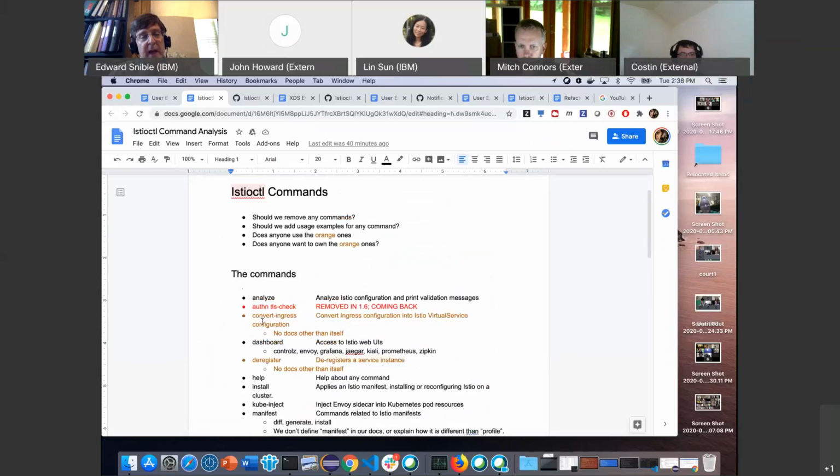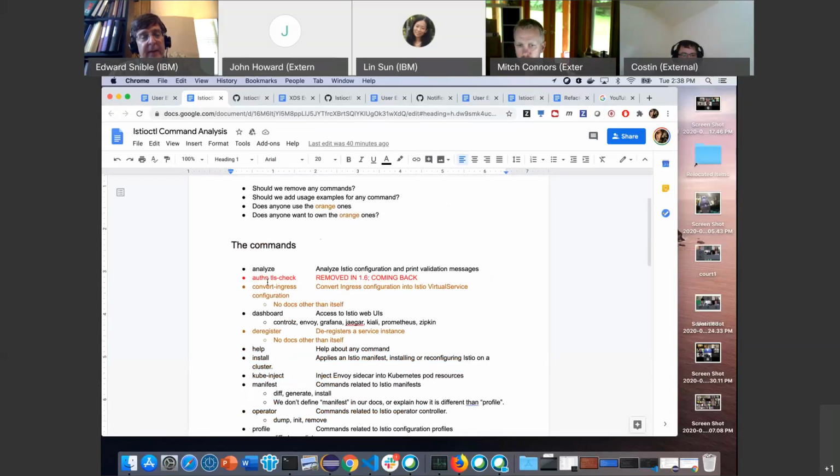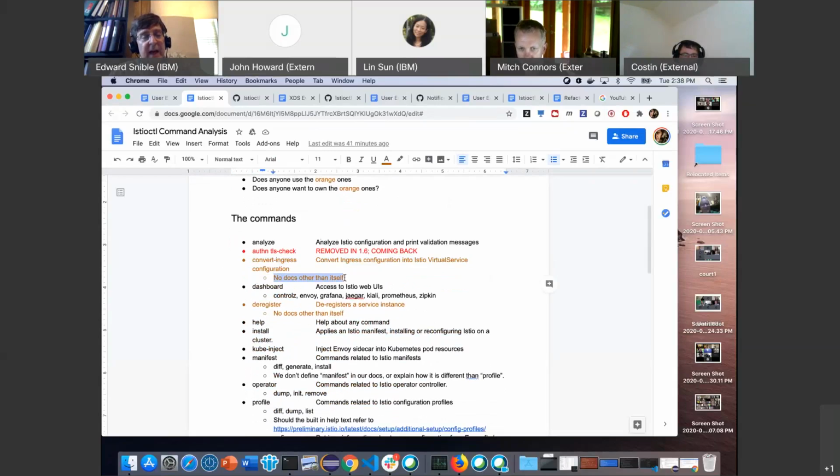So I went through all of the commands, and the commands that I never use, I marked in orange, and I indicated whether it had documentation. I wanted to see what the people on this call think are the bad commands and what are the popular commands, so that we can focus our effort on improving the good ones and getting rid of the ones that no one is using currently.